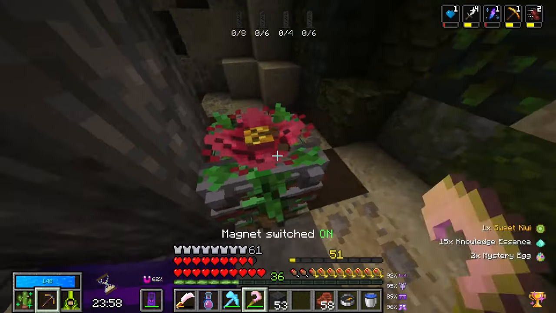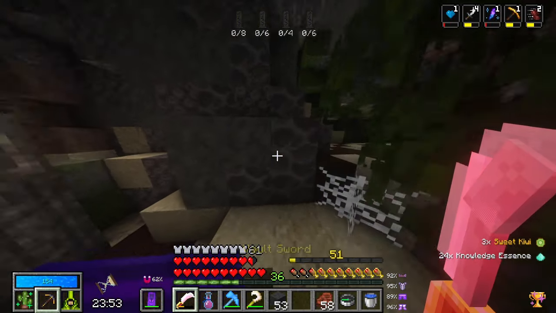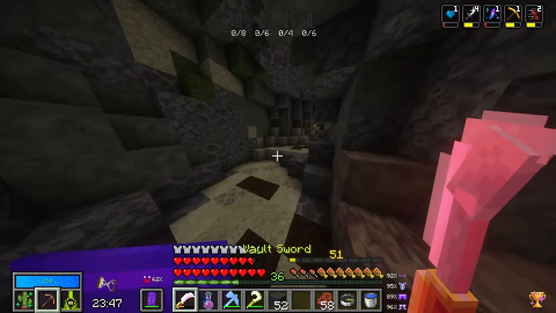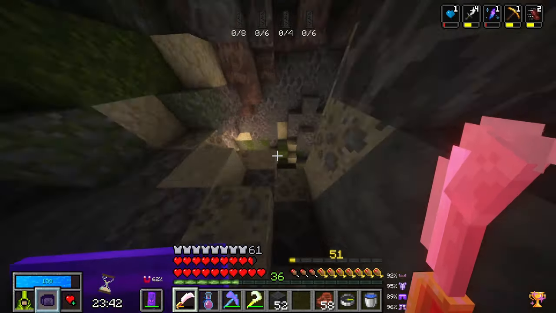Enable the magnet so things go a little bit smoother. Yep. Yeah, I love this. That's just personal preference. I just like the sickle more than the hammer. I feel like it's easier. The hammer just picks up a bunch of other stuff around it that is not nature blocks, so I find that a little bit annoying.